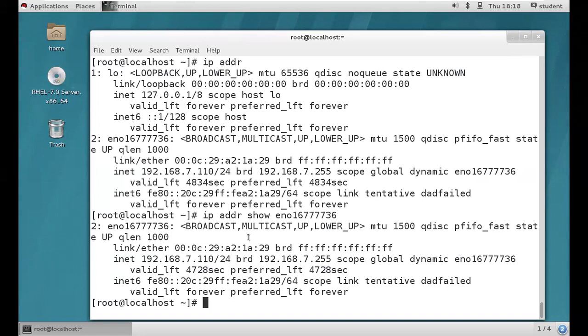Got it, guys? You are going to get only one interface's details. If you have multiple NIC cards in your laptop, desktop, or virtual machine, and you need to find only a particular NIC card's details, then you can execute this command. I hope you got it, guys.